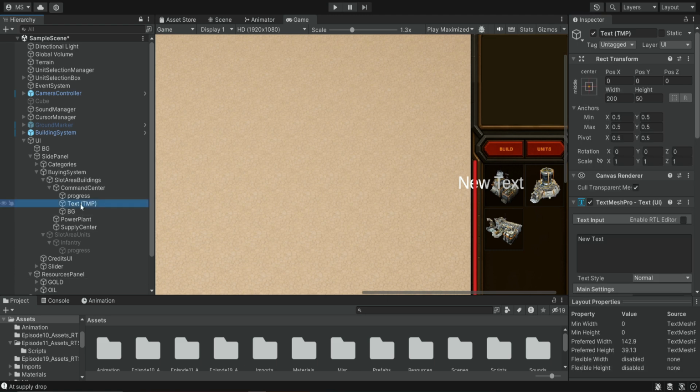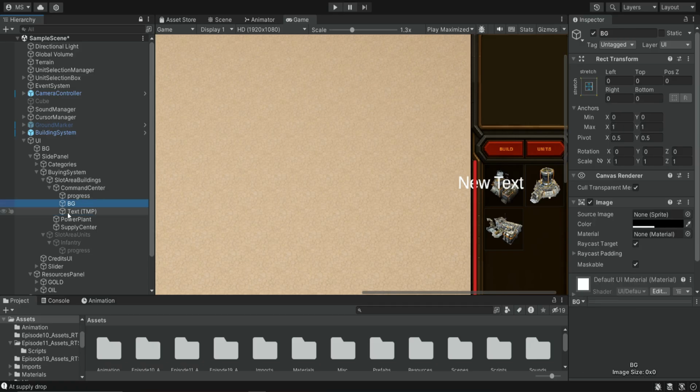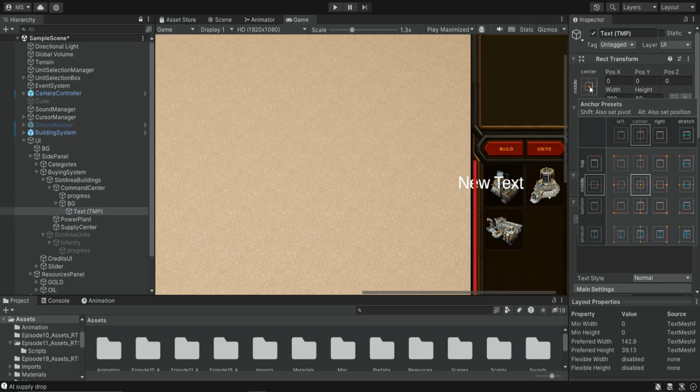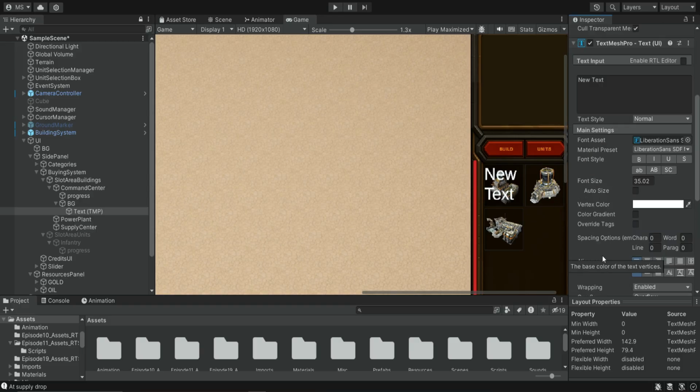Then we're going to take care of this text. Let's just place the background before and then the text. And for this text, we can also place it inside of the background, okay? And then click here, Alt, and it's going to be positioned inside of the slot. Then we're going to change the font to be smaller. We're going to position it in the middle. and we're going to say something like ready.